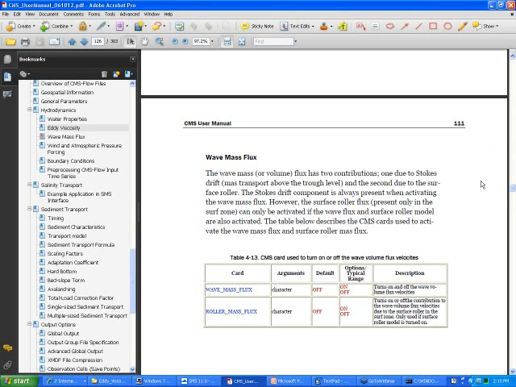Are there any other questions on what I've covered today? So I've covered bottom friction, eddy viscosity, and the wave mass flux. The wave mass flux is a little bit hard for some people to wrap their mind around, because the idea of having current velocities that go offshore all the time doesn't seem to make sense. It doesn't seem to them that the model is conserving mass, but actually that offshore component is being balanced by the wave mass transport in the trough and on the wave in the roller.